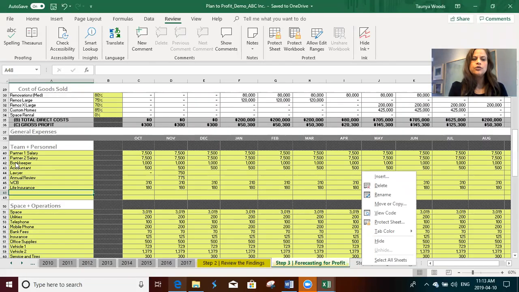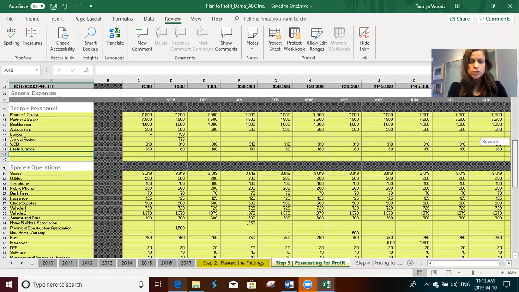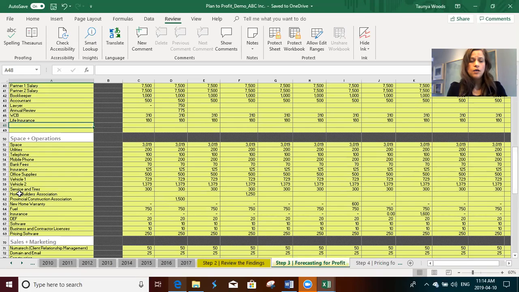But again, the first thing you're going to do is write down the expenses that you know you've already had from previous years, because you did that exercise yesterday. As a result of answering the questions, you might realize that there are additional people to budget for, right? So I want you to write those people down here. In this case, they forgot about the lawyer. They actually have to do an annual review of their specific business that they had to budget for. Workers' compensation, life insurance that they hadn't budgeted for. So writing all of these things down is going to be your first call of action here. Space and operating, the same thing.